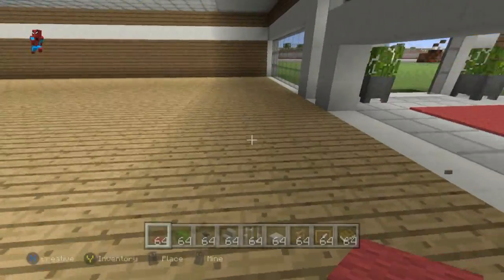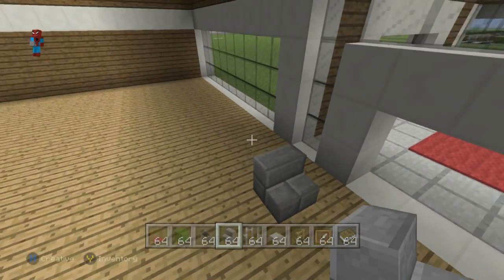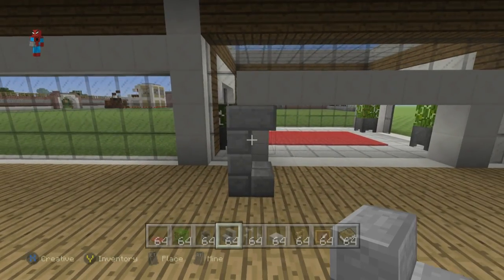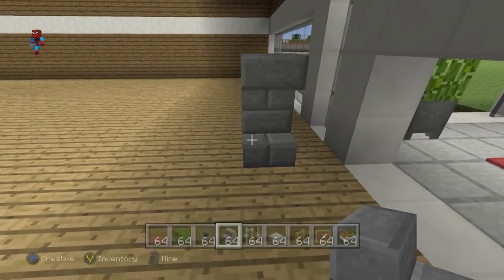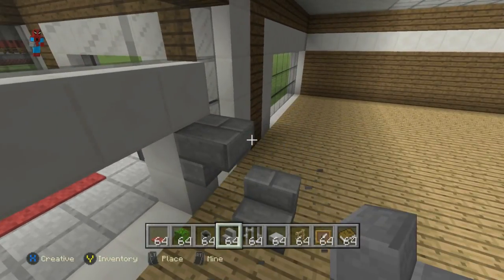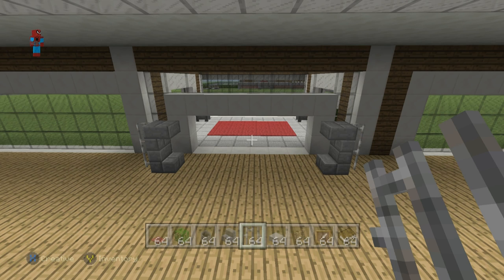Moving on in here, you know with supermarkets, how they have those things that stop you stealing? Those big giant metal-detecting tag machines? Well, we're going to create those. They're basically a stone brick stairs — a normal one with an upside-down one stacked on top, kind of like forming the letter C. They are in line with the inside of the actual main door, and they're one block away. We want to place iron bars on the outside of them. That's the detector machine that stops anybody from taking tagged items outside. We want two of them, one on the left and one on the right, because they work in conjunction with each other.